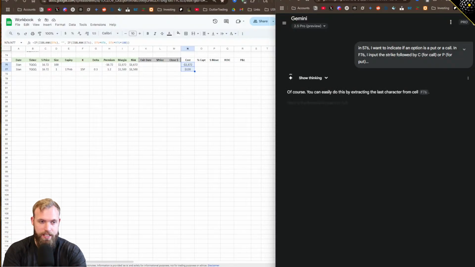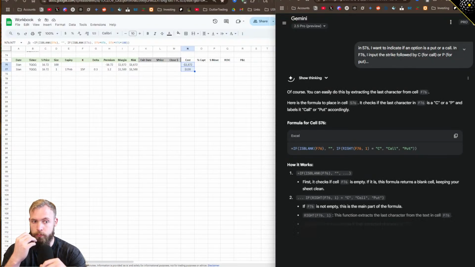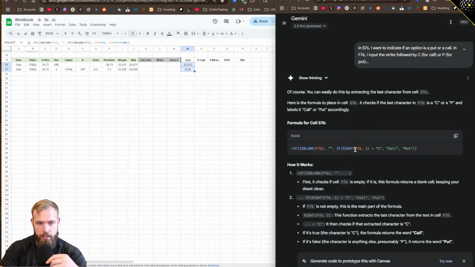But Reese, that's exactly correct. What you need to do, right? So you can see exactly what we know. Now, what it's doing is what I don't want, because it's simply checking only if it's C, which can give us an issue further down the line if we want to do something else. I would make it more specific. I would say, I don't want to just check if it's C, and if it's not C, assume P. I would want it to check if it's C or check if it's P, and then align both. But it doesn't really matter.